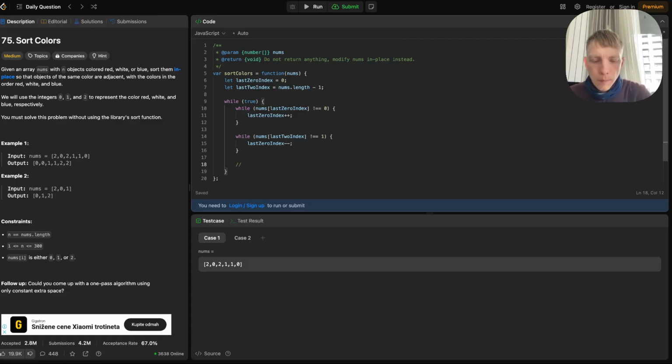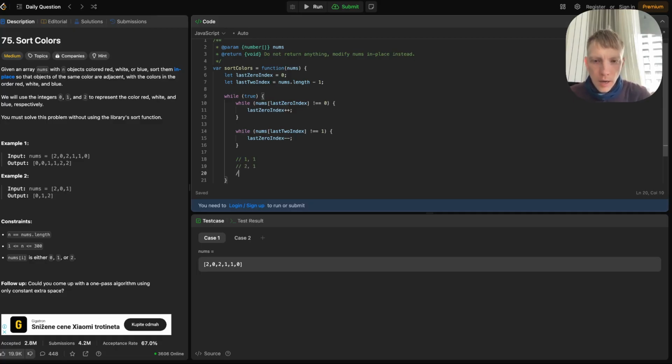It can be 1 and 1, it can be 2 and 1, and it can be 1 and 2 as well.